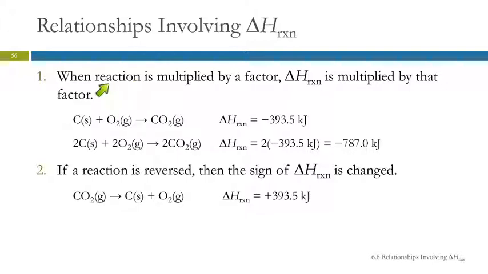If we multiply the reaction by a factor, we need to multiply ΔH by the same factor. So let's think about this. If I am burning carbon, carbon plus oxygen to make CO2, this much energy, so the heat of reaction is this many kilojoules for the specified amount in moles for the reaction. So one mole of carbon, one mole of oxygen. If I burn twice as much carbon, I should get twice as much heat, right? So if I multiply all the coefficients by 2, I have to multiply ΔH by 2.